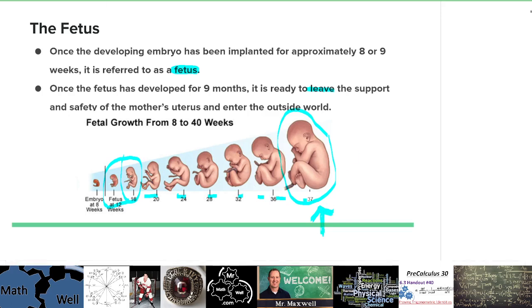Okay. Now, if the baby comes out early, the earlier the baby comes out, maybe some things aren't quite developed yet. And I will tell you a quick story about my firstborn son. My firstborn son was born right about here, the end of 35 weeks. So he was a little bit early. It was quite a shock to us. It was our first child, so we didn't really know what to expect.